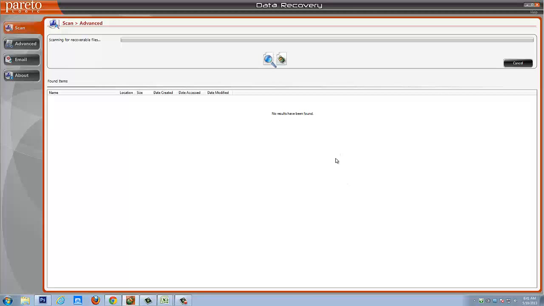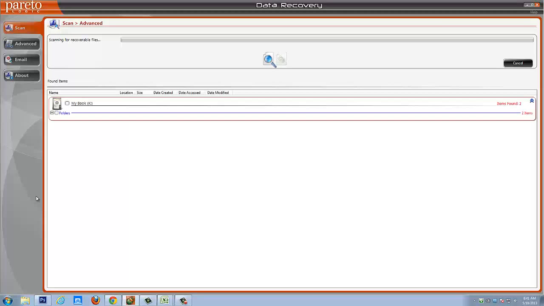And what it's going to do, my external hard drive is a massive, like 2 terabyte drive, so obviously if I was to scan the whole thing, it would take a very long time for it to go through and find all these files. Now if you have a flash drive or some kind of an external memory card from another device, it's going to be a little bit different, and it's not going to take near as long.